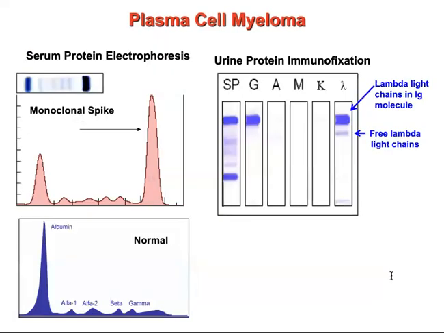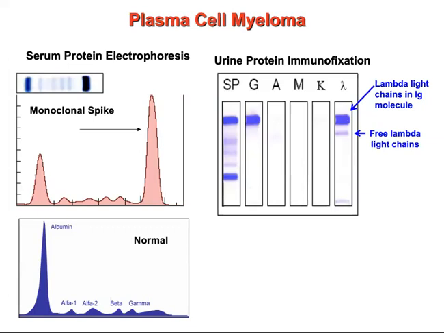These are some of the tests that we would do in plasma cell myeloma. We need a bone marrow evaluation, of course, because you're going to see them in the bone marrow. And we can do a serum protein electrophoresis, or urine immunofixation. Plasma cells, what do they make? They make immunoglobulin, right? So there's going to be a protein abnormality. We can do a urine protein immunofixation as well.